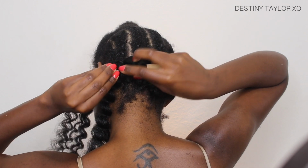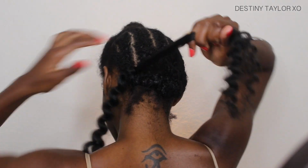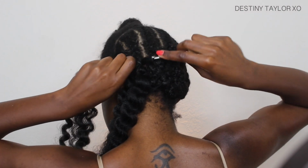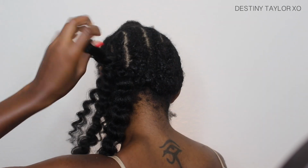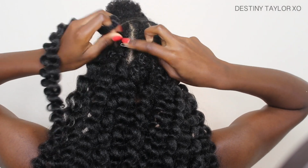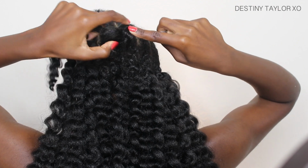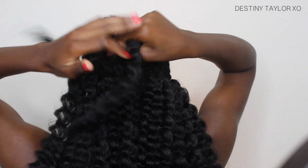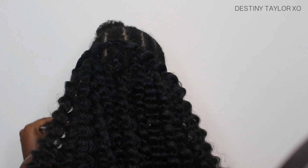So I'm just going to go through the process of installing these crochets a few times just so you can get a nice visual. And I actually did them two different ways. So I did this way that I just showed you and that I'm showing you right now. You pull in the crochet hook, you expose the loop, and you hook the hair around it, you close the latch, you pull the ends through, and then you tighten it. And then I also did it this way, which the first process is the exact same. You put in the needle, you expose the hook, you wrap the hair around the hook, then you pull the hair through like this and you pull it tight. But then I went ahead, just to make it extra secure, I tied it one more time. So these babies aren't going anywhere. I'm just going to show you that one more time.